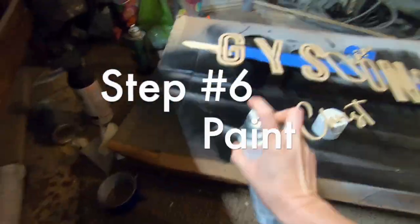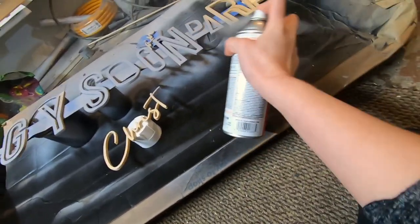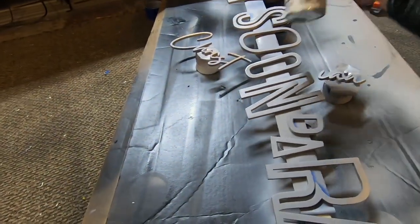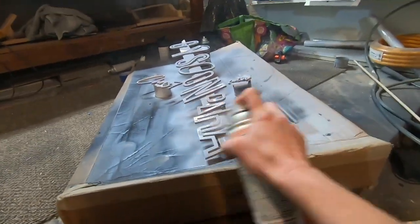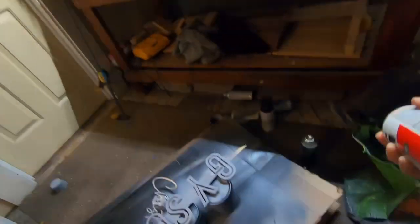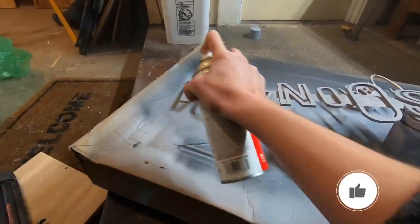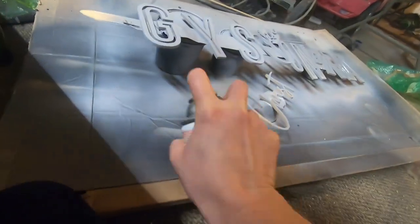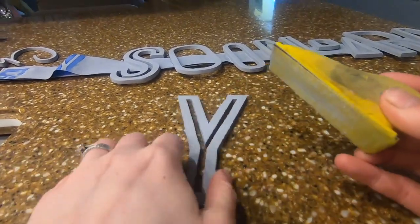Step 6: Paint. Painting MDF can be a bear, especially if you're spray painting. I'm going to start by sanding my letters, make sure they're clean, and give them all a very thick coat of primer filler. My trick is to elevate the letters on painter's tape and on something skinny like a scrap stick of wood. This not only lets me get a good angle to spray the sides, but it also lets the excess paint have a way to drip off without puddling. It's okay to go heavy on the primer — you can always sand it down afterward if needed.